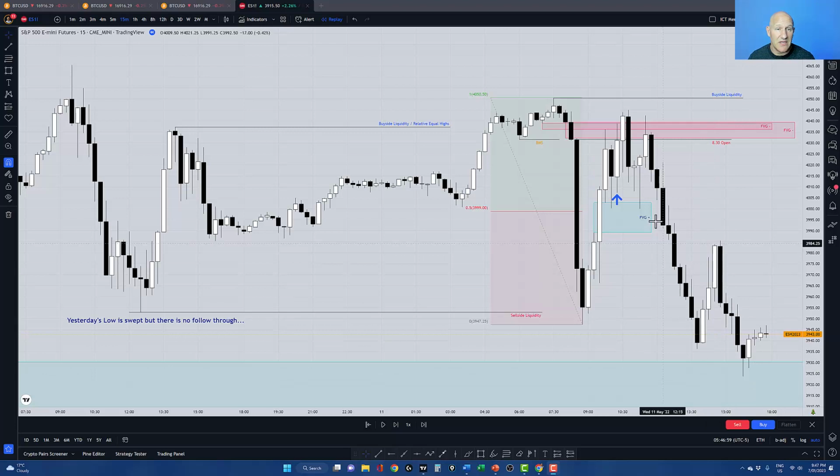Now, if we look into this chart a little bit more, you can see this blue arrow here is where ICT actually entered his long trade. So he entered 6 contracts in total. The first one was 4 contracts and then another 2. Then he exits 4 of those contracts around here. He then adjusts his stop and then leaves it. And then later in the session, I think he gets executed out around here somewhere.